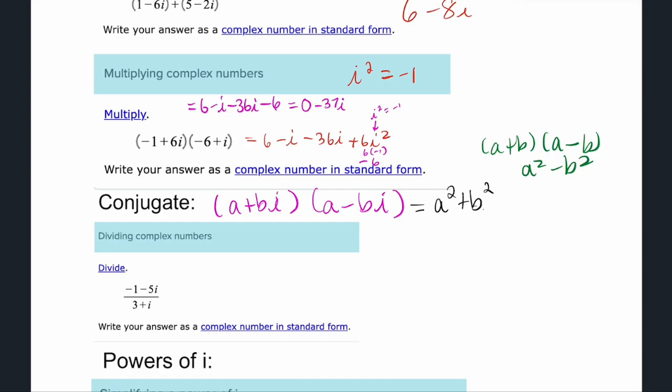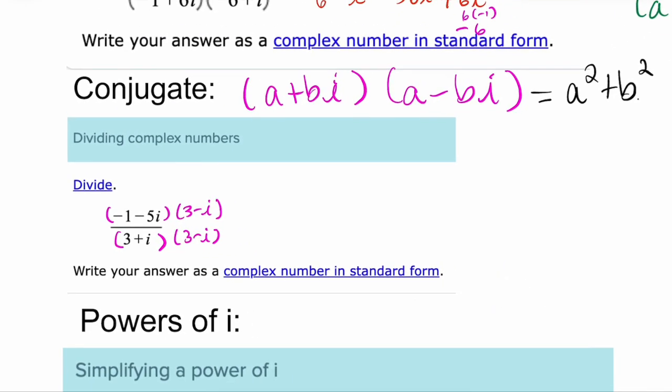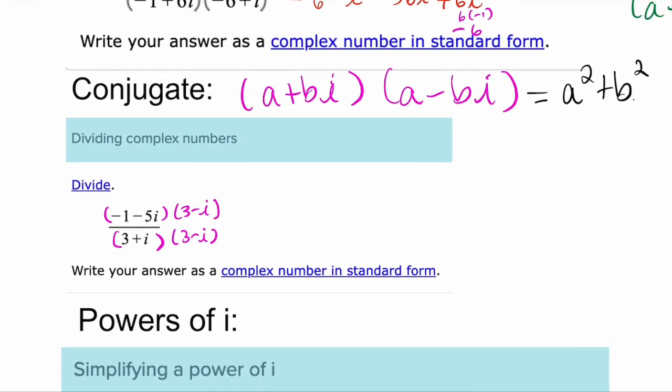So when you see this problem here that says to divide the complex numbers, this is what I want you to get in the habit of doing. Take and put parentheses around both pieces, okay? Now, we are only concerned with the fact that an I is in our denominator. It can be in the numerator. We don't care about that. So the 3 plus I is causing an issue. So for us to get rid of it, we're going to multiply by the conjugate, which is 3 minus I. So whatever you do to the top of the fraction, you're going to do to the bottom of the fraction so that things cancel out nicely, okay?